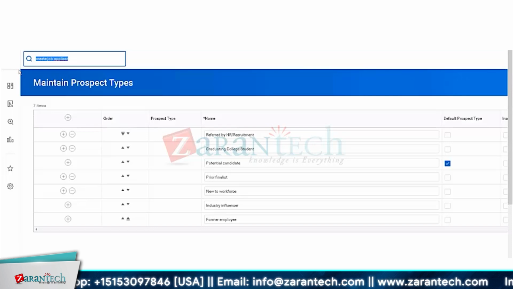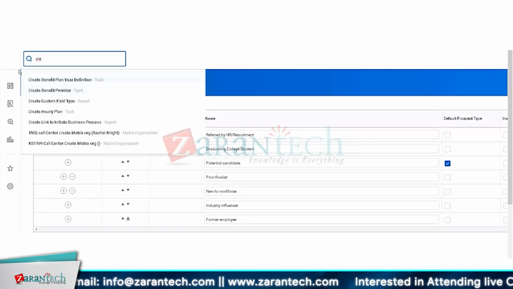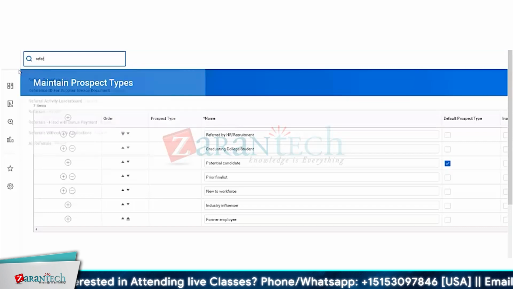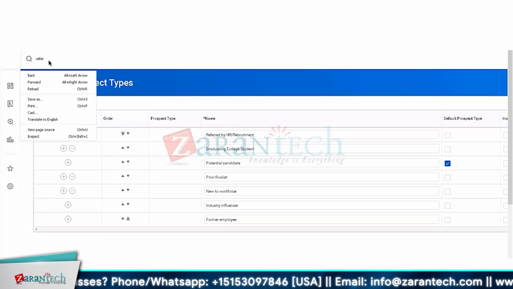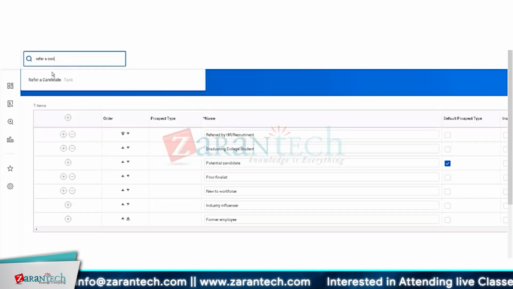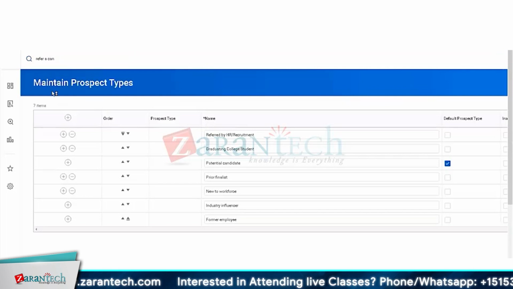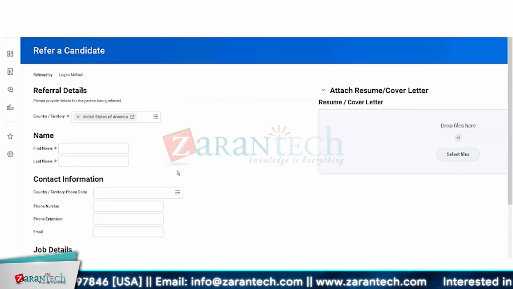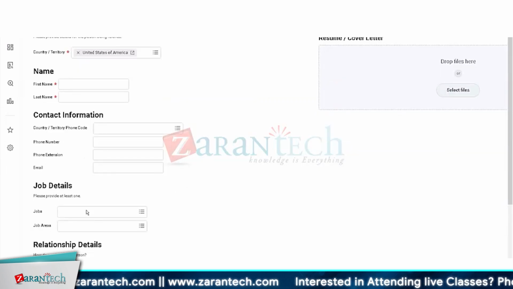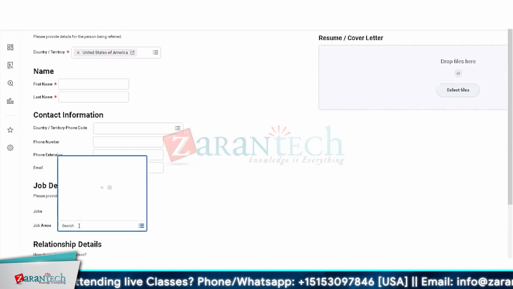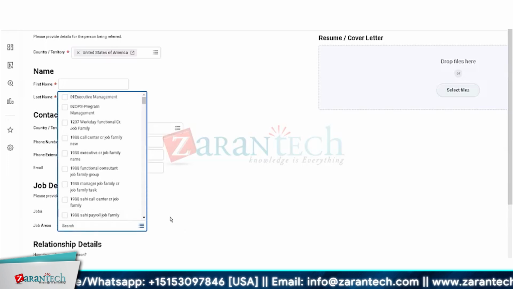Okay, so as Logan, she wants to refer someone herself, like maybe she has a friend that she wants to refer. So Refer a Candidate. Here you would put in their name and contact info, and you would put in the jobs and job areas. So remember, job areas are job families.